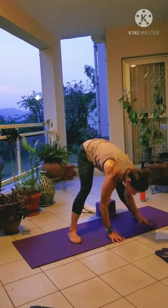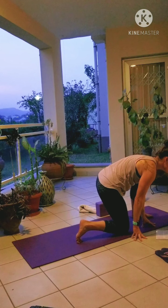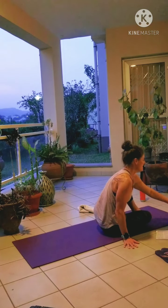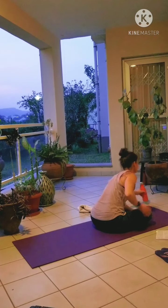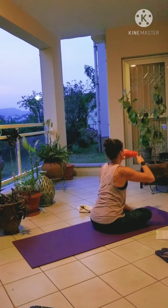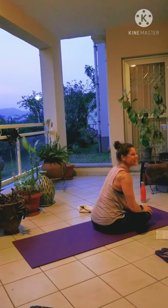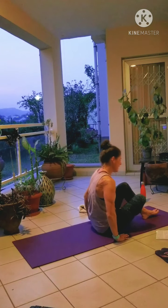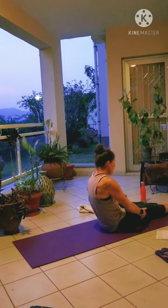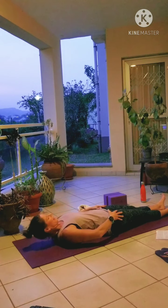Let's lower all the way down, one knee at a time. We're coming all the way down onto our backs, taking a sip of water in between as desired, or a towel. Good. Bringing ourselves all the way down, one vertebrae at a time, shoulders, neck, and head.